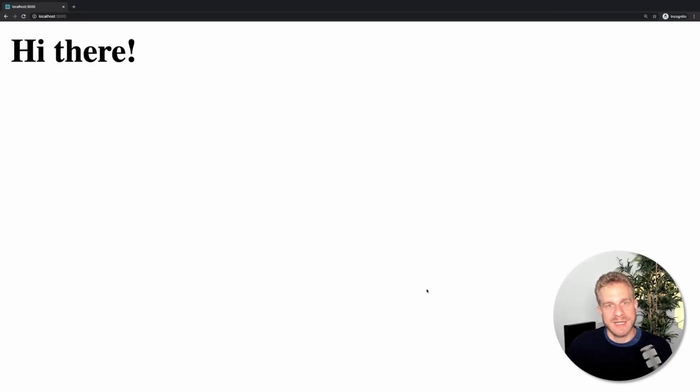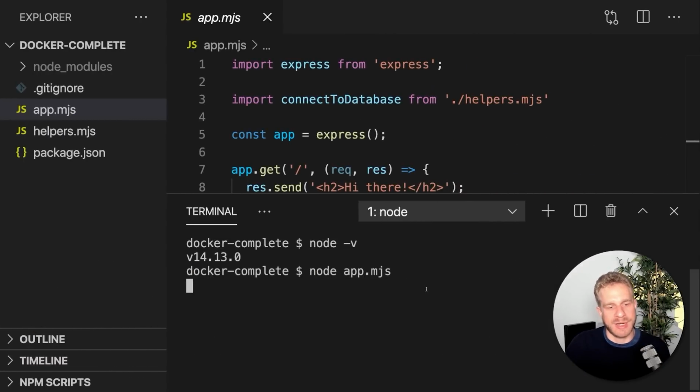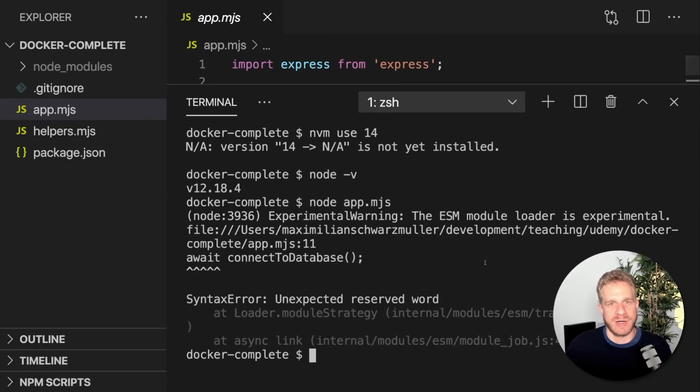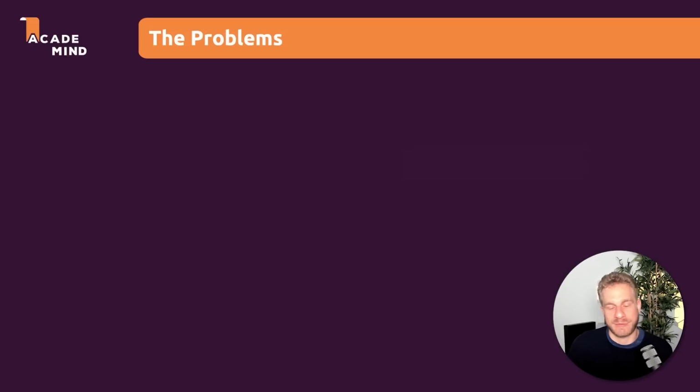The problem is that we might have that version installed on our local environment, on our development environment, on our local machine. But if we then take this application and we deploy it onto some remote machine, onto a server where it should be hosted so that the entire world can reach it, then on that remote machine, we might have an older version of Node.js installed, maybe 14.1 or 12 or 8, whatever. And all of a sudden, the code which worked locally on our machine doesn't work there anymore. And depending on what's going wrong, it can take quite some time to figure out what the problem was.